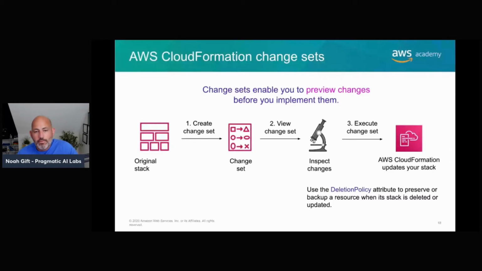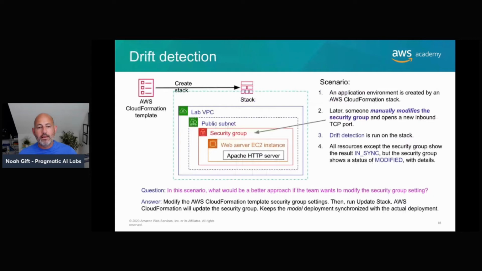And this is a huge advantage of infrastructure as code. The AWS CloudFormation change sets as well allow you to preview the changes. So not only do you have this great ability to reuse it, but you can actually preview these changes, and you can make sure that you are going to do the thing you want to do when you update the stack.